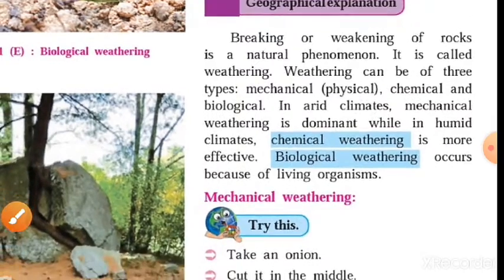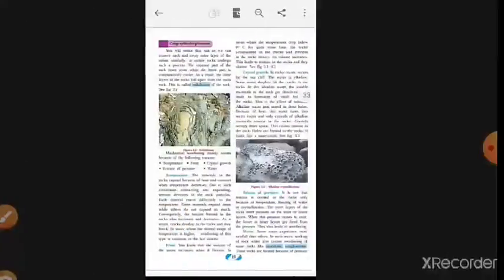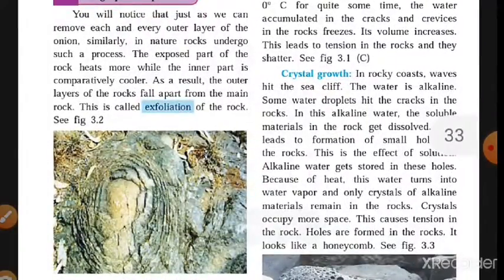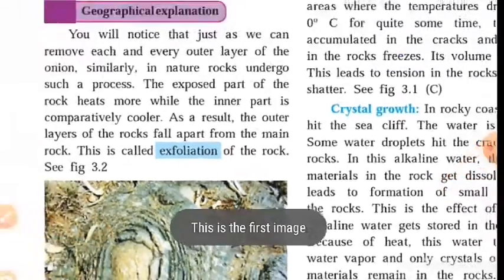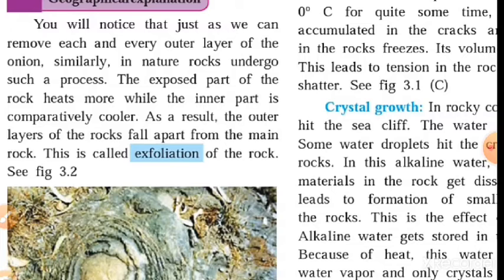Now, as we move on, we have to study further the mechanical weathering. Mechanical weathering can also be called physical weathering. The rocks weather. Now you'll be wondering why from the last one or two minutes I have been continuously repeating the word weathering. If you take the help of a dictionary, you will find weathering means becoming weak or becoming fragile.